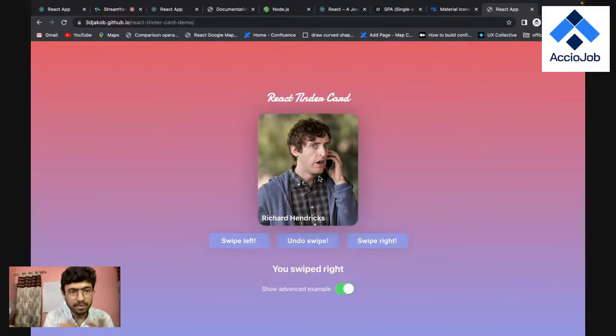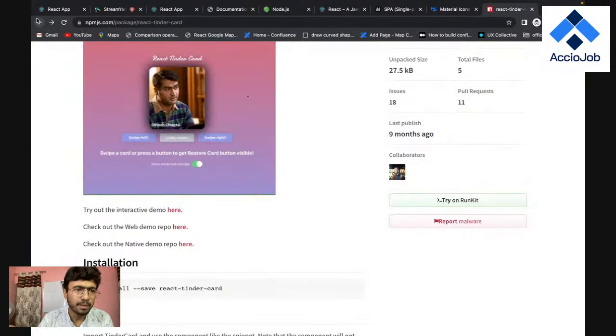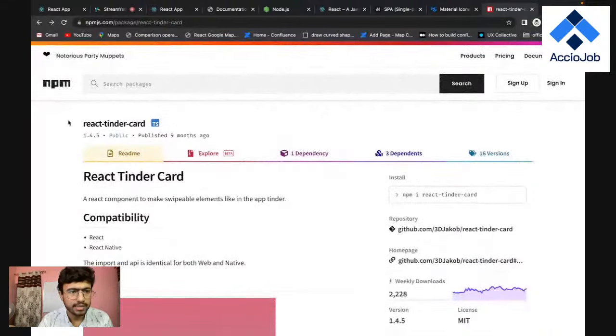So we have this kind of library, and this is an npm library, right? You can see over here, it is an npm library, and that is why we need Node, because Node helps us get npm, and npm installs all of these dependencies and libraries. That is why it is very important.